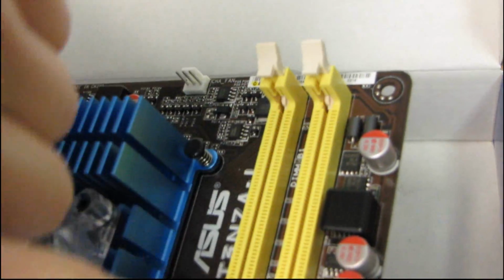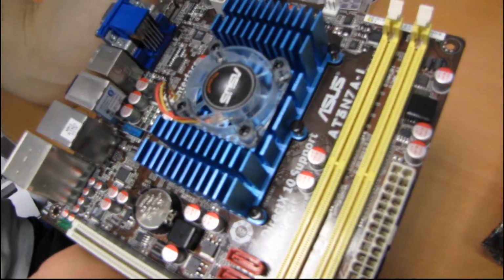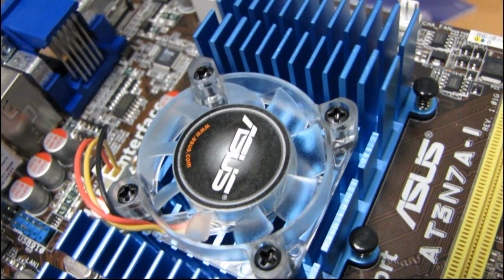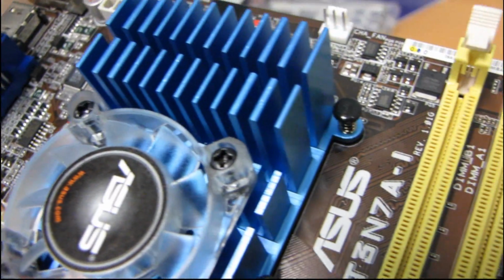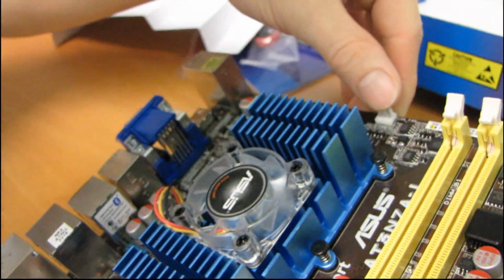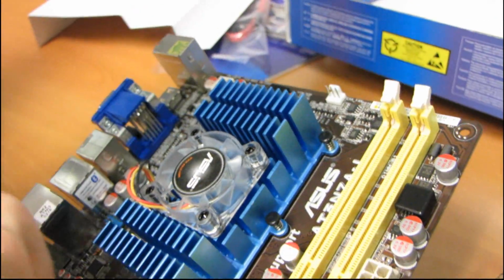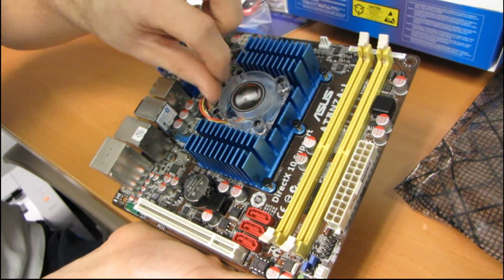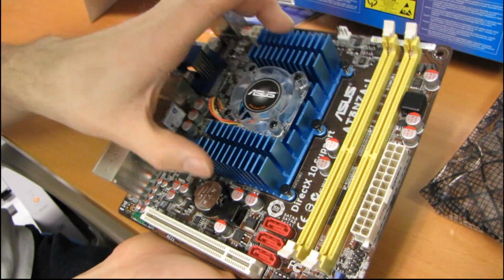So we've got support for DDR2 RAM. Okay, and I believe it should support up to 4 gigs of RAM. Okay, don't quote me on that one. I think it's up to 4 gigs of RAM. Okay, and then we've got a couple of fan headers spread out around the board. We've got 1, 2, 3, including the one that the little tiny CPU fan is attached to. So you can see this probably doesn't give off a whole lot of heat.